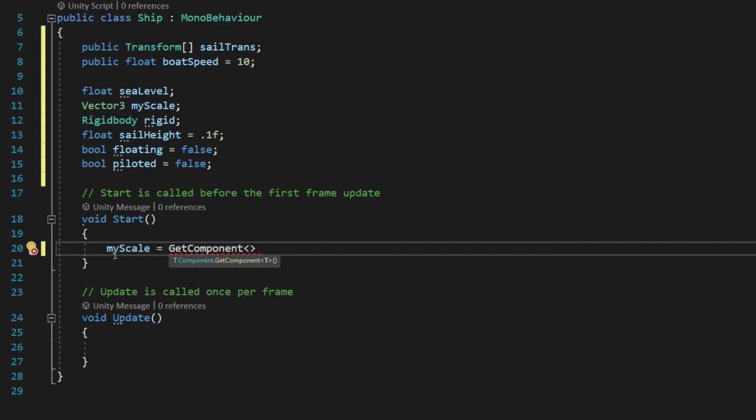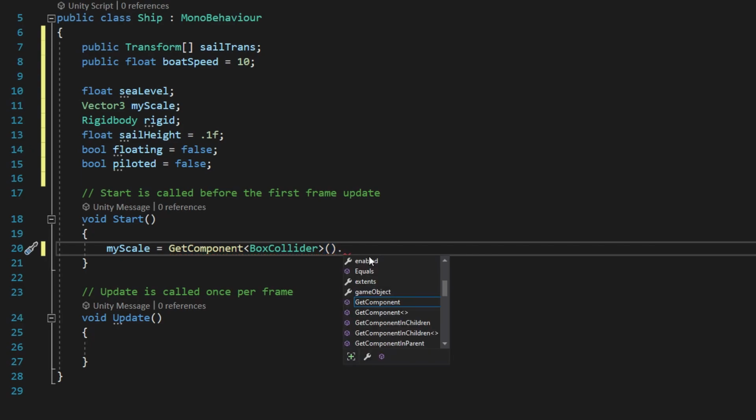So in this case, we're getting the BoxCollider. And we've got to have it inside those angled brackets there. That's very important. And then at the end, we just need an empty open and close parentheses. And that tells the code that GetComponent is a method, just like start or update. That's the code that this is going to execute.